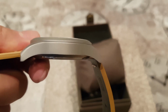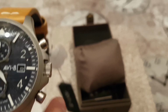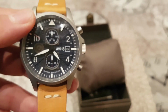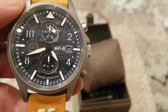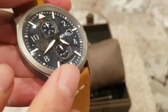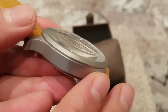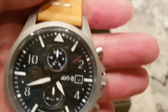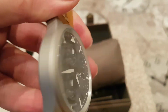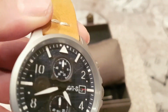Let's have a look at the height of this watch. 12 millimeters in terms of depth. Let's have a look at the lug width as well. You're looking at 22 millimeters in terms of lug width. Something I really like, and what I noticed when I first touched the watch, was the sandblast finish. Very nicely executed. It feels quite sturdy holding this watch. First impressions, it feels quite sturdy. It feels pretty good.